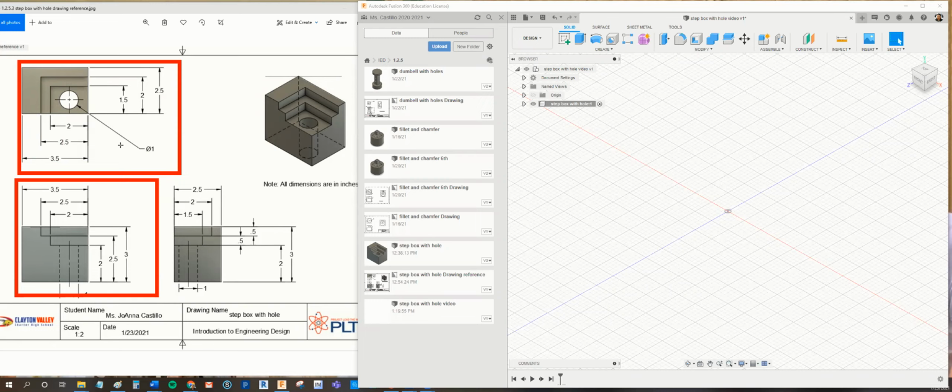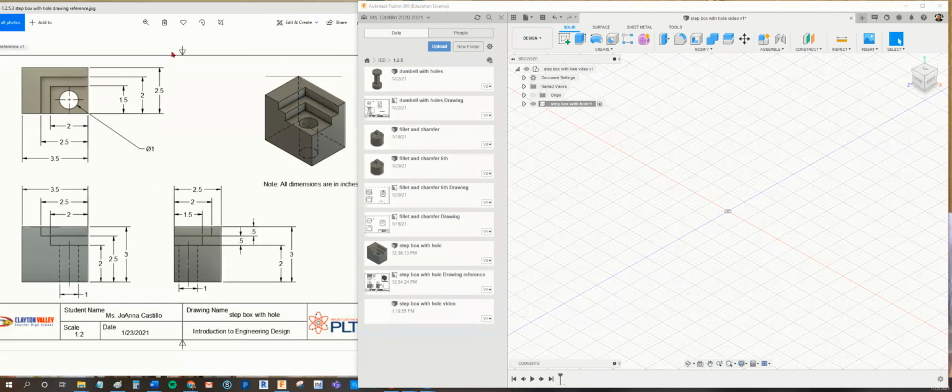Okay, so I want to see the dimensions here, right? All the length, the width, plus the diameter, as well as here. Okay, and then you're also going to put the center marks. Let's see here. If I can grab the straight line. You're going to add the center mark here. Kind of crooked line. And then you're also going to add the hidden lines here. And I'll show you that at the end of this video or a separate video. Okay. All right. So let's go ahead and get started.